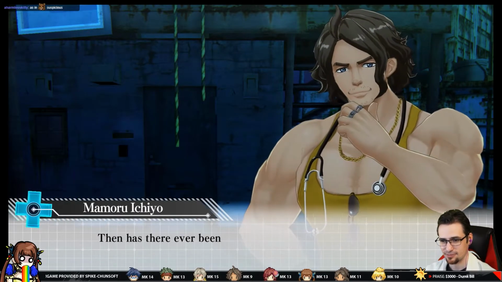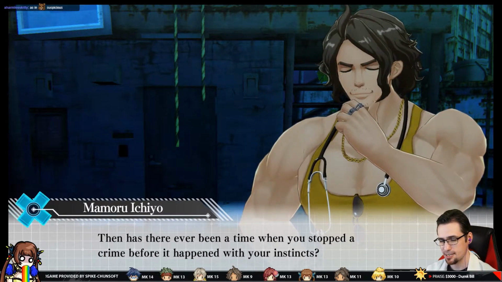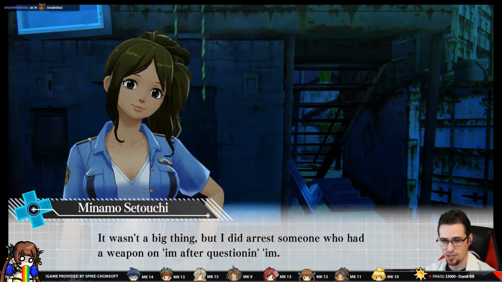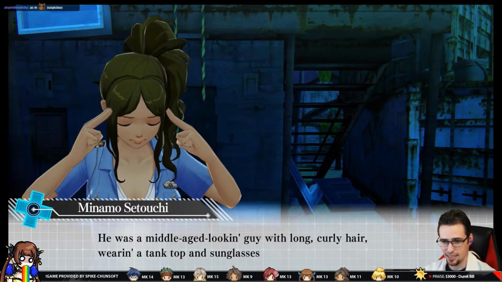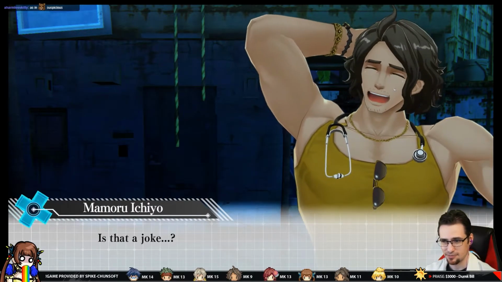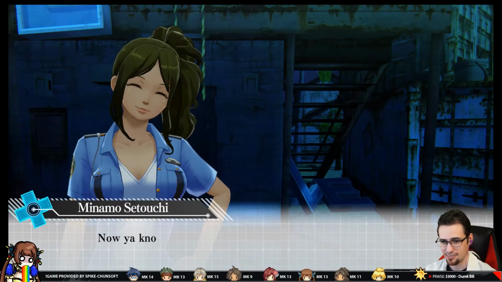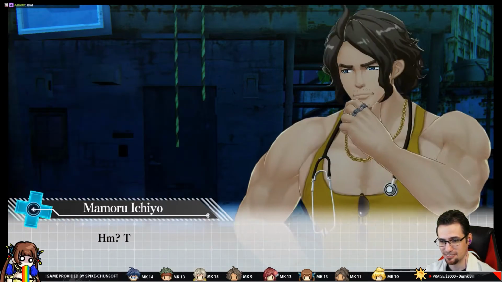I see. Then has there ever been a time when you stopped a crime before it happened with your instincts? It wasn't a big thing, but I did arrest someone who had a weapon on him after questioning him. He was a middle-aged looking guy with long curly hair wearing a tank top and sunglasses. Is that a joke? No, it really happened. Now you know you're the type I'd stop to question, so you'd better be careful.